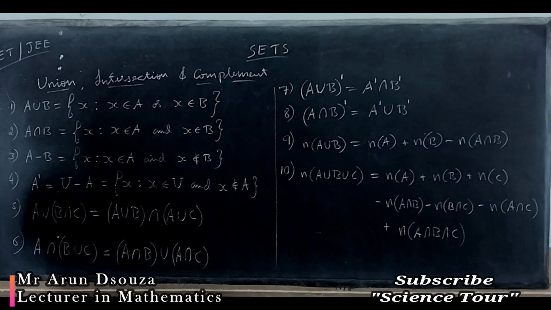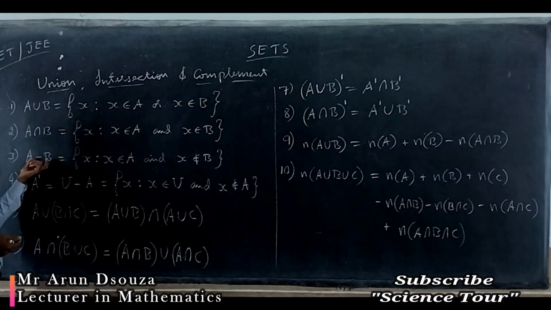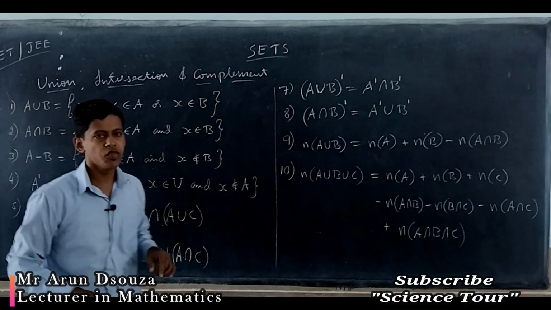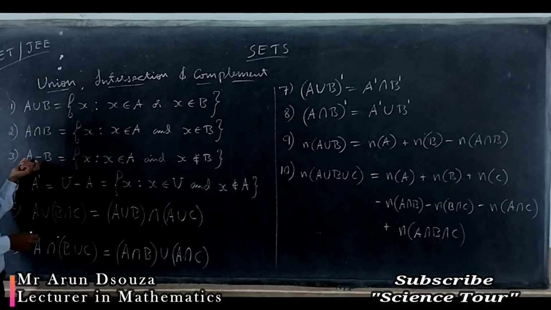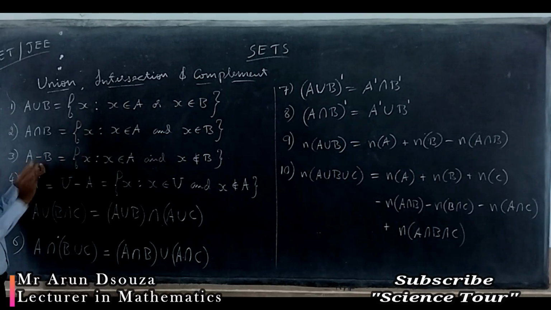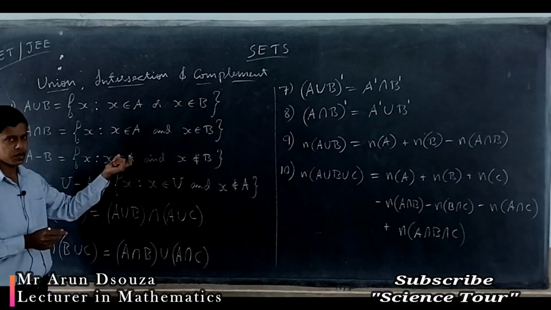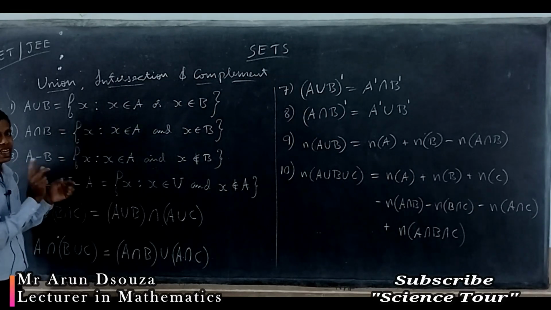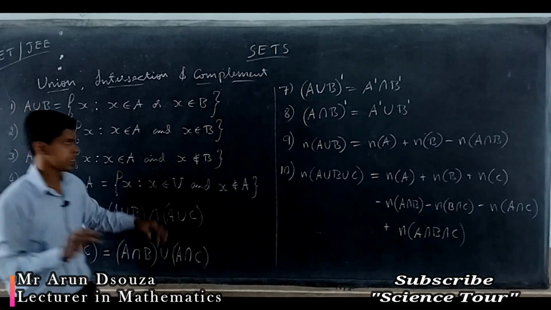Next we'll understand what is the meaning of difference of two sets. Alright, so you want to find the difference A minus B. You can also find B minus A, we'll see that later. But now if you are planning to find A minus B, then how would that set look? That set would look like the elements from A. So A minus B will include all the elements of A except the elements which belong to B. Alright, so I'll give an example.